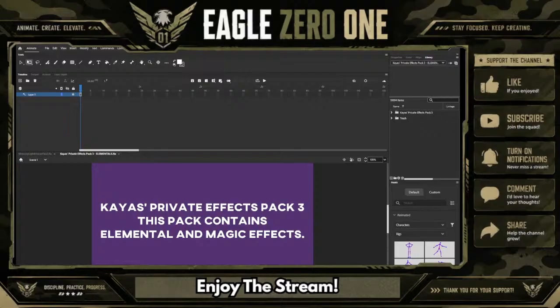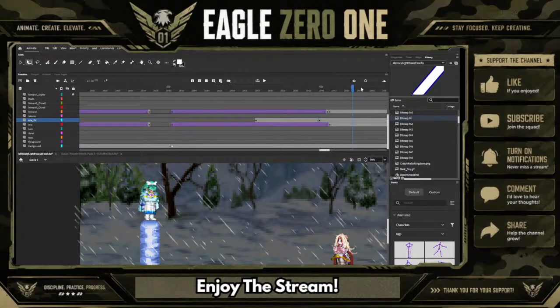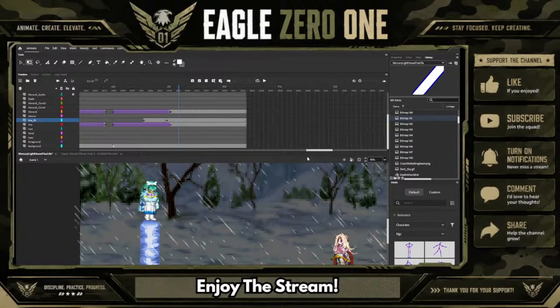Okay, Kaya's effects. This should be under magic. Is it? I think it's Ghost Wave. Copy this. Paste this right here. We're gonna go all the way back to where Mia killed the first clone.